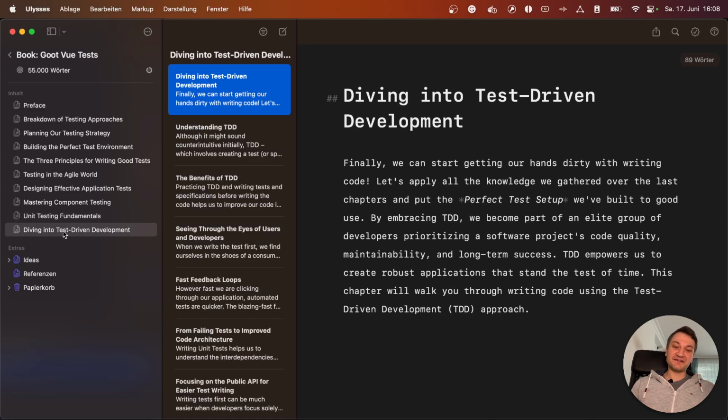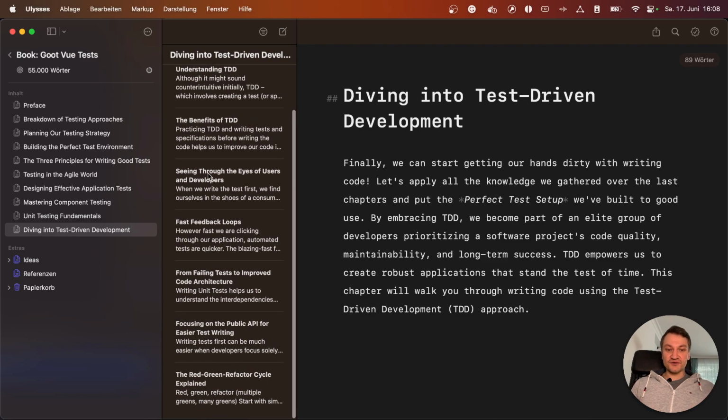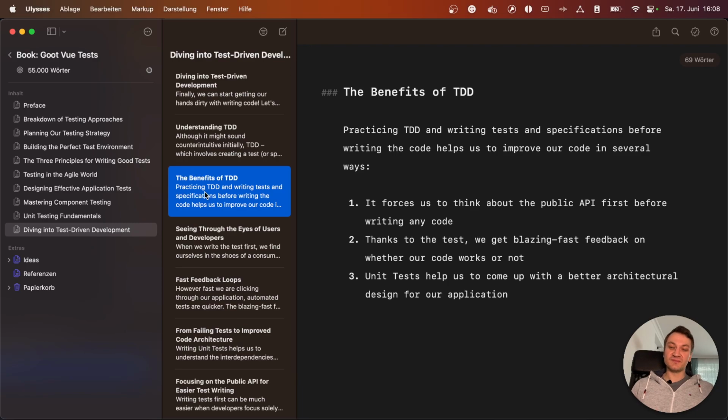And then again, the last chapter, and probably the most important chapter, will be the one on how to actually do testing in a test-driven manner. And it's also almost done, but in this chapter I will have to do a lot of editing still and adding more examples and better examples. And also I want to do a video that's accompanying this chapter, but that's probably after the book is released. So much for the status.